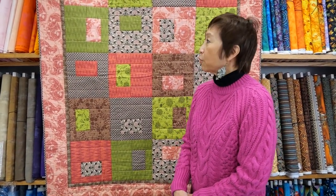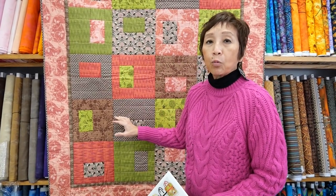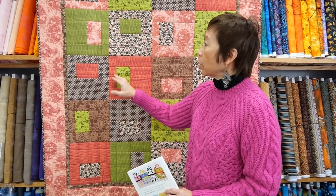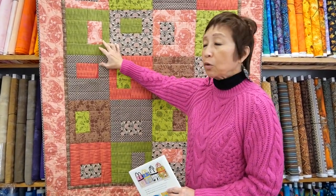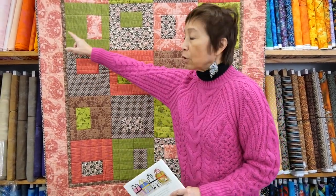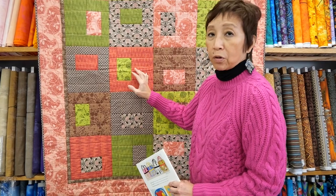I am going to share with you the things that you're going to be learning with me in the three sessions. The first thing is how to properly cut with a rotary cutter, a ruler, and a mat. We'll be using fat quarters, so we're going to learn how to subcut them into smaller units to build the quilt. We'll also be using larger units of yardage to make the borders, so you're going to learn how to cut with yardage and cut with fat quarters.